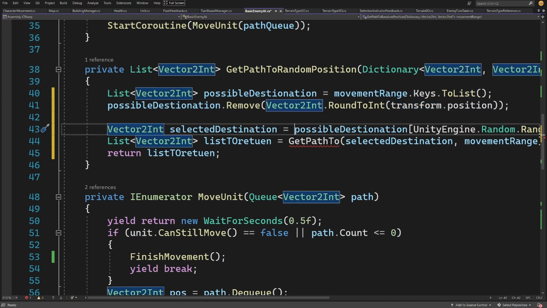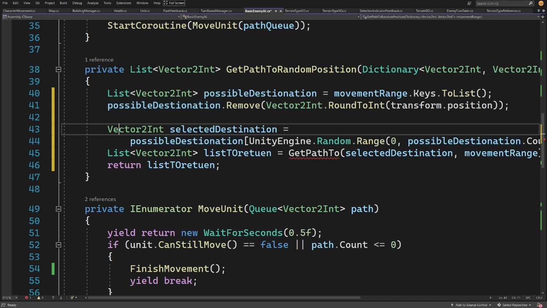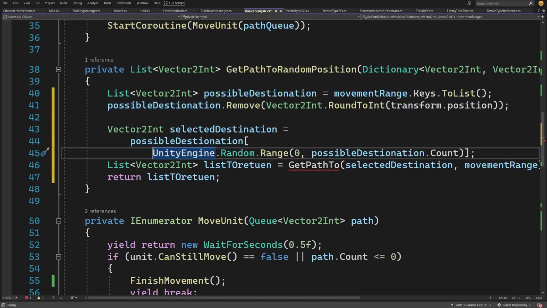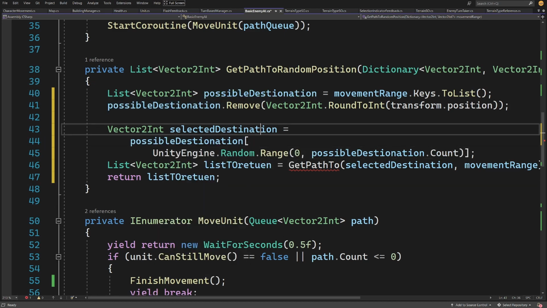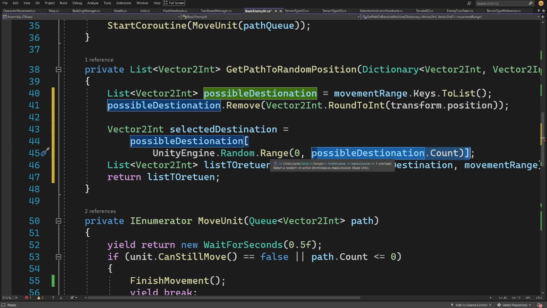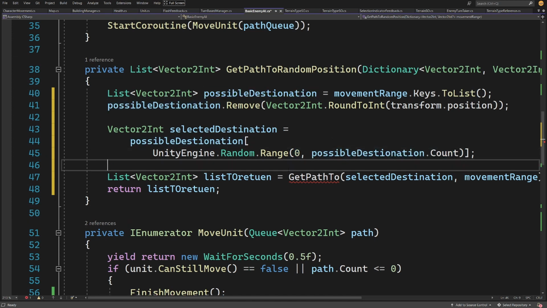So now when it is done, what we want to do is select a Vector2Int selectedDestination equals our possibleDestinations, and we are going to use UnityEngine.Random.Range, and we are going to select a random range between 0 and possibleDestinations.Count, so the length of our possible destinations. And the Range method has this max position exclusive, so we can only get from 0 to this minus 1 basically, so we do not have to worry about any exceptions being thrown.